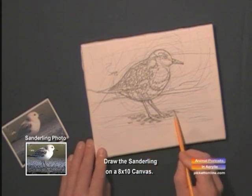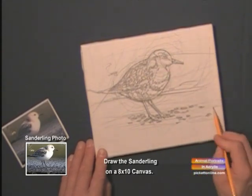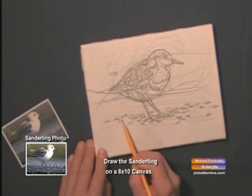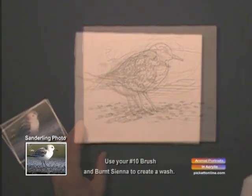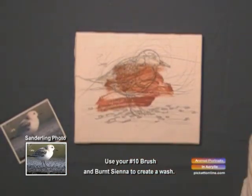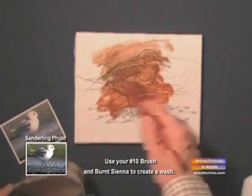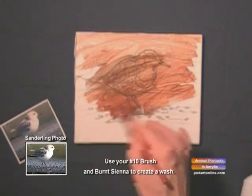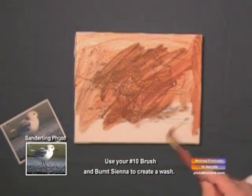Hello, we're here at my studio, and we're finishing up the drawing of the Sanderling. Putting some fine details into it. Now we'll take our burnt sienna and a lot of water, and we'll cover that whole canvas. And by covering the canvas, you're washing away any of the pencil residue or it'll discolor the paint.